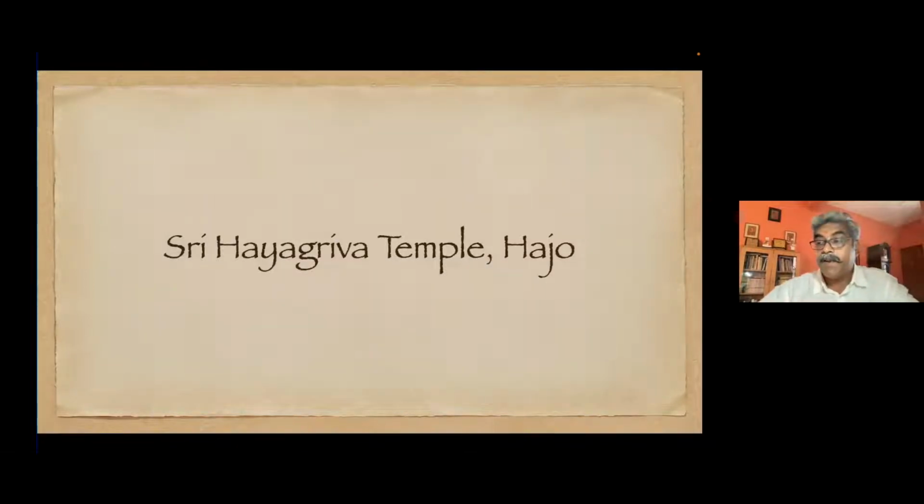A little further away from Gauhati is a small historic town called Hajo, which is about 25 kilometers northwest of Gauhati. This particular place is sacred to both Hindus and Buddhists, especially Buddhists of Tibet and Bhutan, who believe that it is in one of the hills in this town where Lord Buddha attained his Mahaparinirvana, and not in Kushinagar, as in the conventional sense. So here we will be visiting Hajo, the Sri Hayagriva temple.